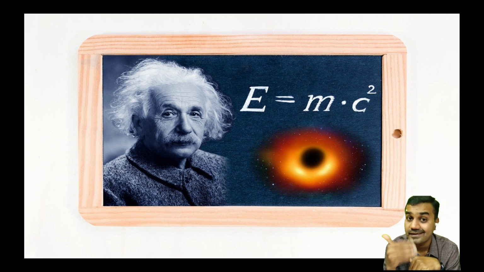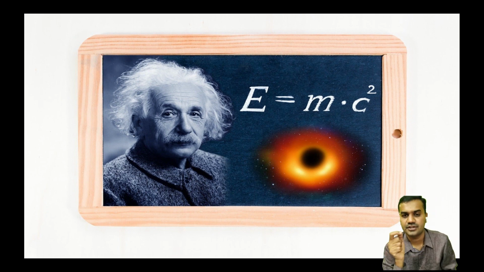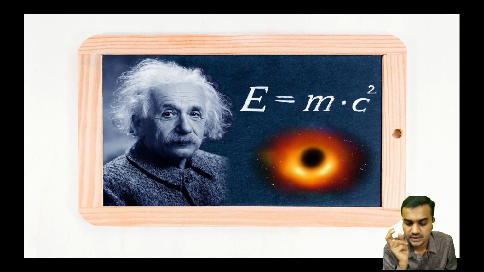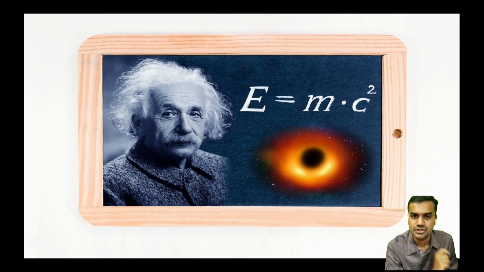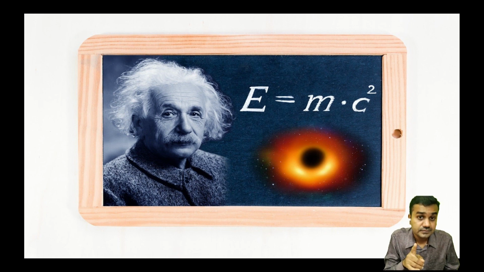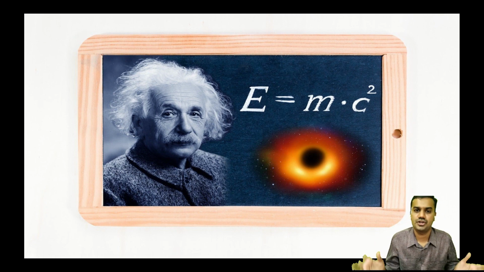Now in the case of nuclear reactions, as I said, by the law of conservation of mass, the mass of the product should be the same as the mass of the reactants. But in some nuclear reactions there is a missing mass, a defect of mass. The mass of the product is not the same as the mass of the reactants. Einstein says that the missing mass appears in the form of energy. That is called E is equal to mc square. What is m? m is the mass defect in the particular reaction that appears in the form of energy. And in some cases, energy gets converted to mass.